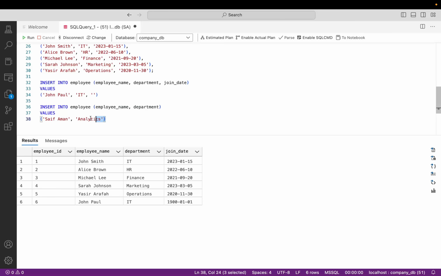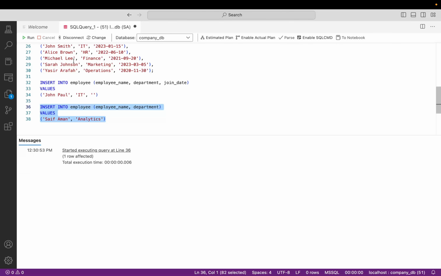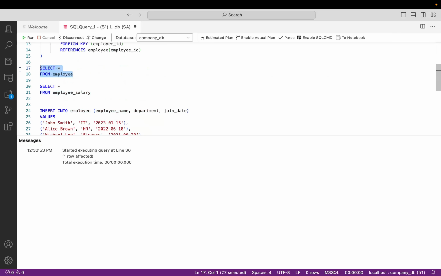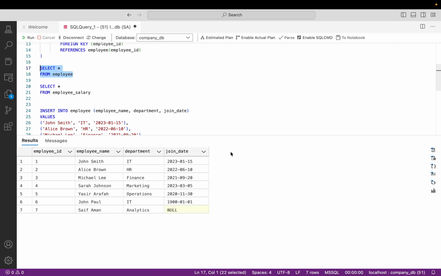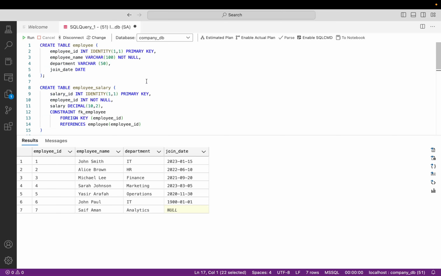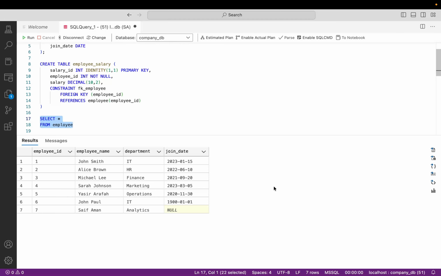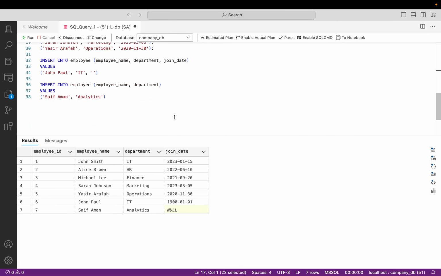Let's see what happens. It has run successfully. And you can see that while creating our table, we have left the join date as null, because it can take null values. And you can pretty much see that as we didn't insert the join date here, it has shown null. Just the same way, let's try to populate the employee salary table.